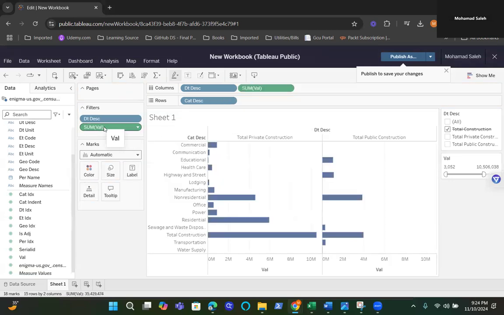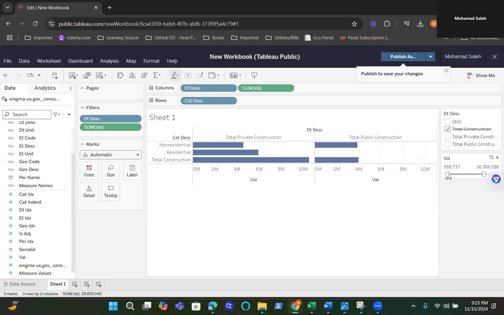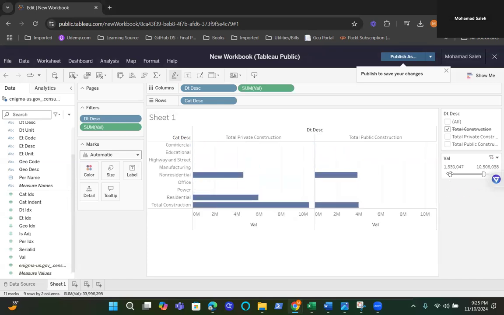What I did here to grab a copy of this one, just hold down the control key on the keyboard and just using your mouse, drag a copy of this one to the columns shelf as well. So that way we can keep the columns as bar chart as well as showing the filter on the legend as well. So here you can better manage it. Basically, you're trying to make this more interactive. So you can drag the bar however you want or whatever values that you're trying to display on this one.